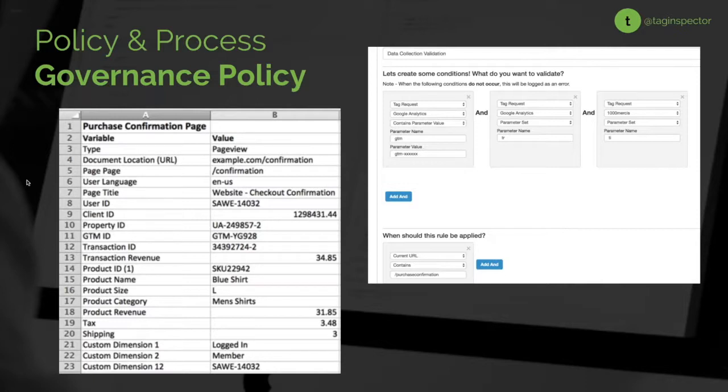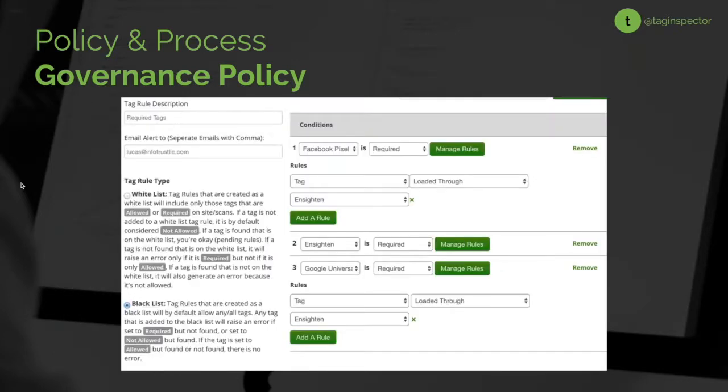This is a screenshot of a validation rule configuration within the Tag Inspector platform. At a higher level, you also need to have defined those tags that are approved, allowed, and required. You can also translate that into a policy and save that. One, you need that policy saved in your own internal systems, your own internal wiki, wherever it is that you manage internal governance or compliance documentation from an organizational standpoint. But you can also translate that into a tool like Tag Inspector, which is where this screenshot is from, in order to test and monitor that moving forward.